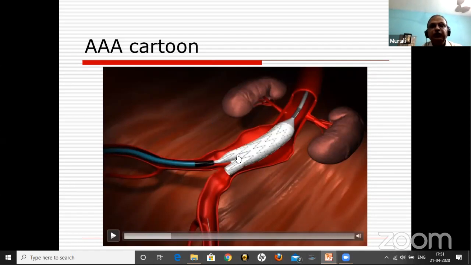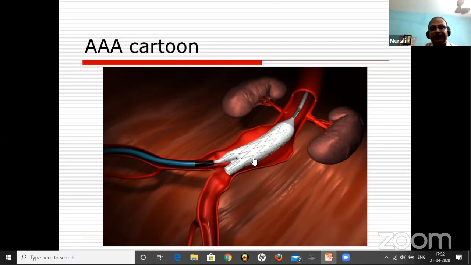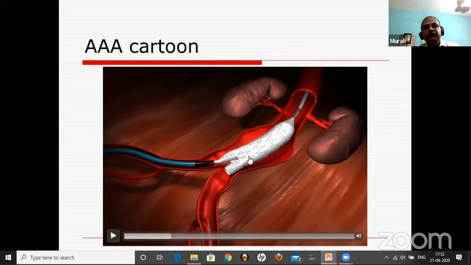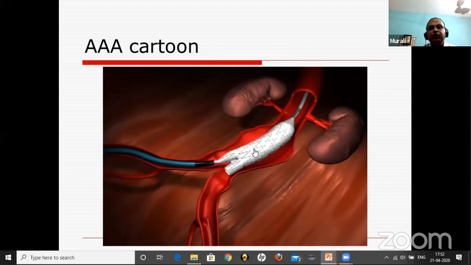Suppose the aneurysm is huge. Sometimes the gate will open somewhere here. You may not know whether it is anterior or posterior. You'll be struggling around for some time. In such a situation, it's always easy if you have a brachial access, get in a wire, come through this, pass through this graft very well, snare it out, and then do a railroad technique and do it off. So that is more easier. So don't struggle for a long time.